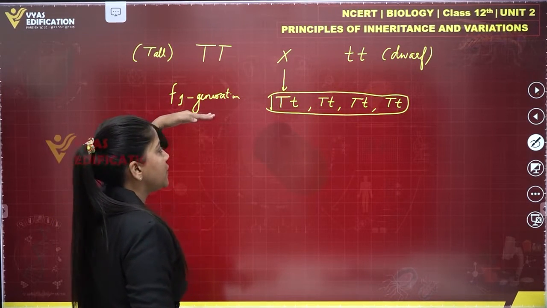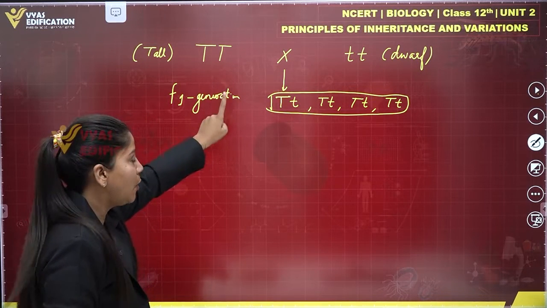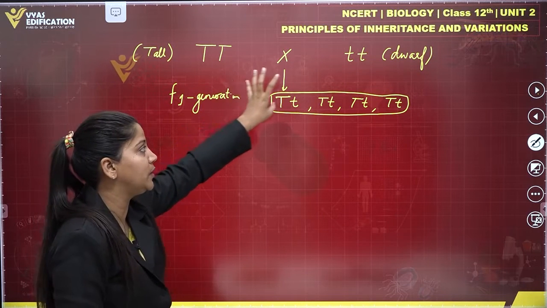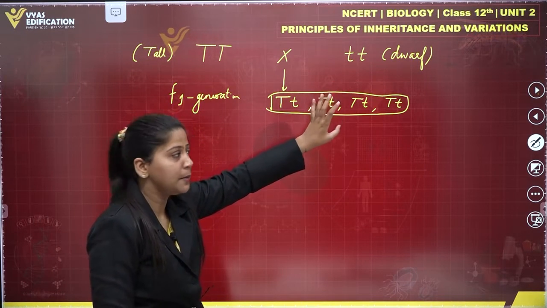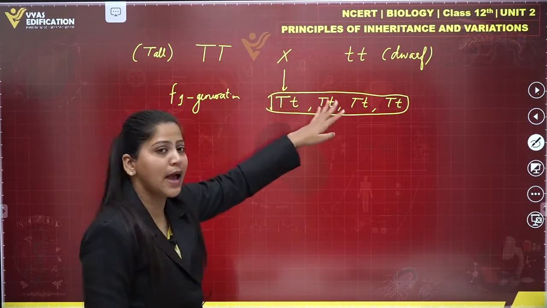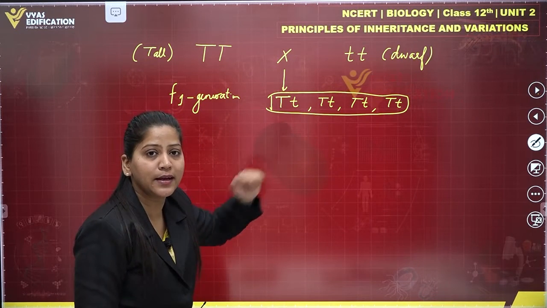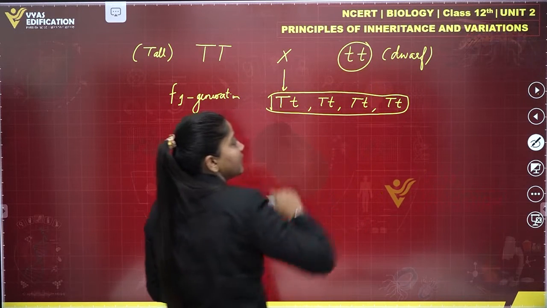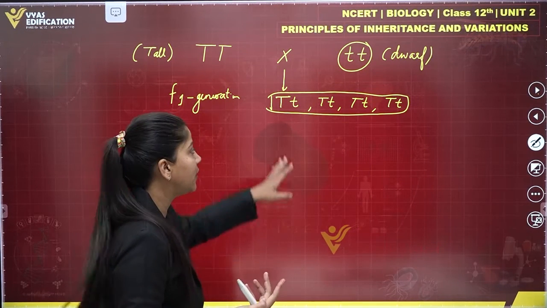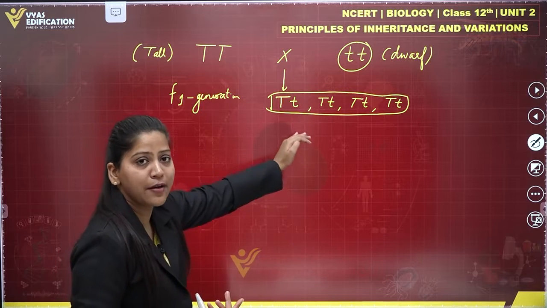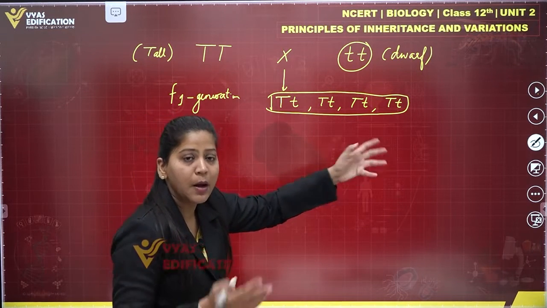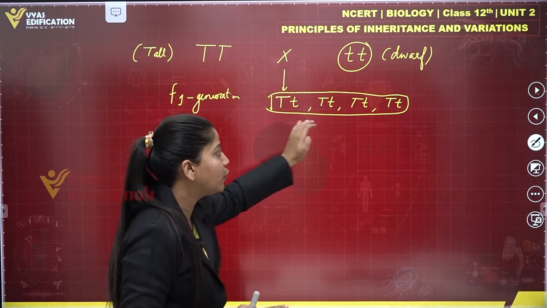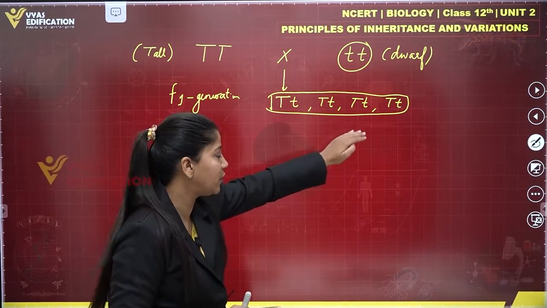Alright, so in the F1 generation, what did he observe? He observed that on crossing this pure tall-heighted plant with this pure dwarf plant, he got all the progeny as tall plants but in heterozygous condition. Then where is this recessive allele? If it is not expressed in the F1 generation, it may be lost, but this is not true. It is not lost. It remains hidden in the progeny of this generation 1.